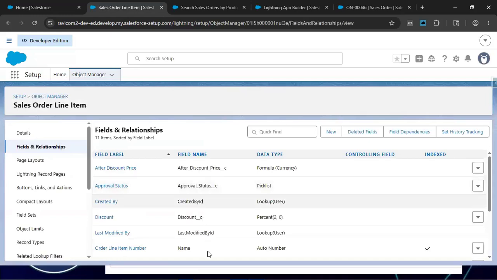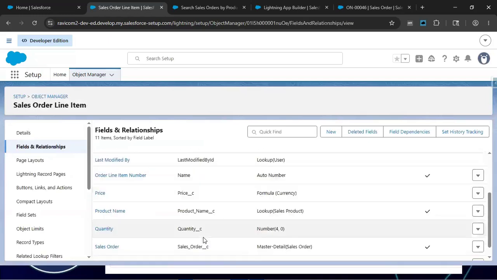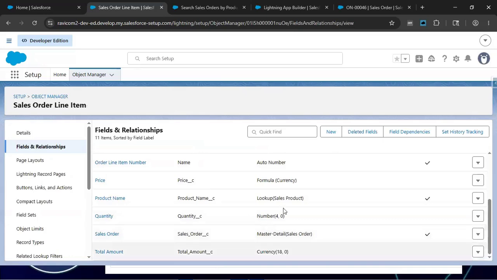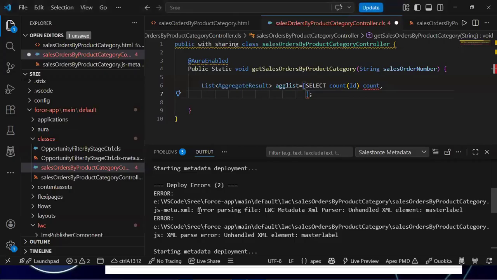So we have the sales product. This is the lookup, and this is its API name. Now we are going to access the category in the parent object.